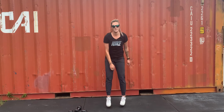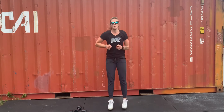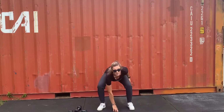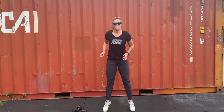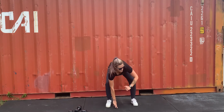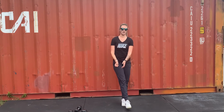One, go. So dropping down into that squat, jumping or stepping back in, or you can fully step out into that squat, stepping back. Again, pick a variation you can maintain through the whole workout. Stay consistent and rest. Great work.